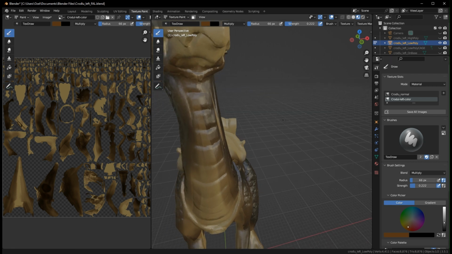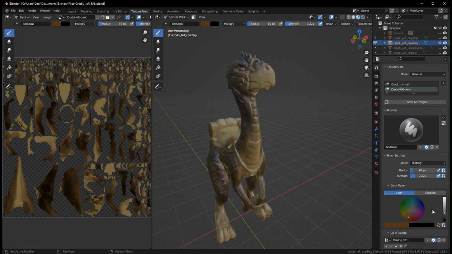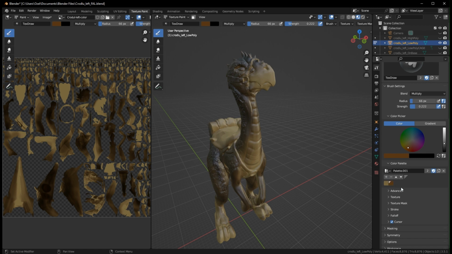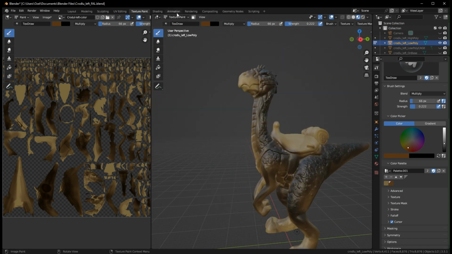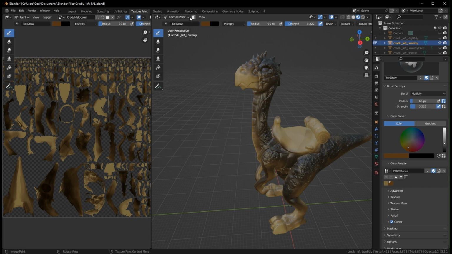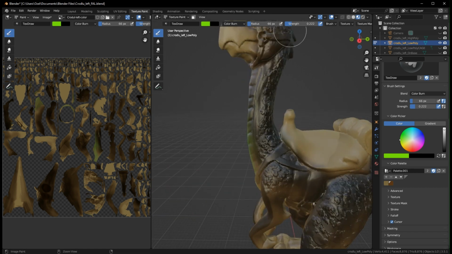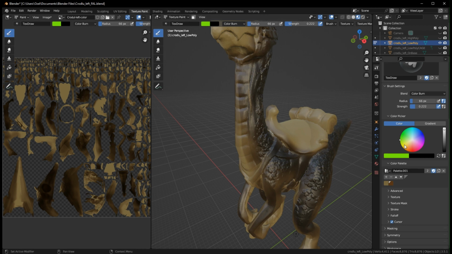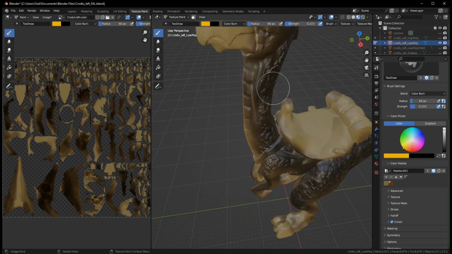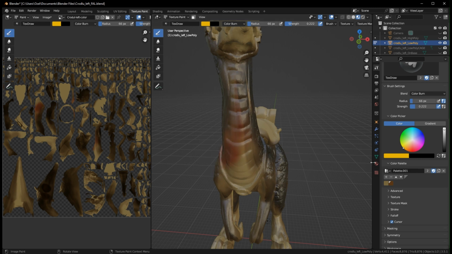So now let's say I want to stick within that same tonal range without picking necessarily a new color. So just put that in my thing. And I want to do some lightening in places, some highlights. Instead of the multiply tool, let's see if I do a color burn, maybe a bright yellow. And I say, if you aren't familiar with these tools, just play with them. See, that does a little color splash, and of course the strength is really low, so it just highlights things. I don't want to use the green though. Color burn in a bright orangish. I'll see how that makes it much darker than you'd think, but I would expect that.